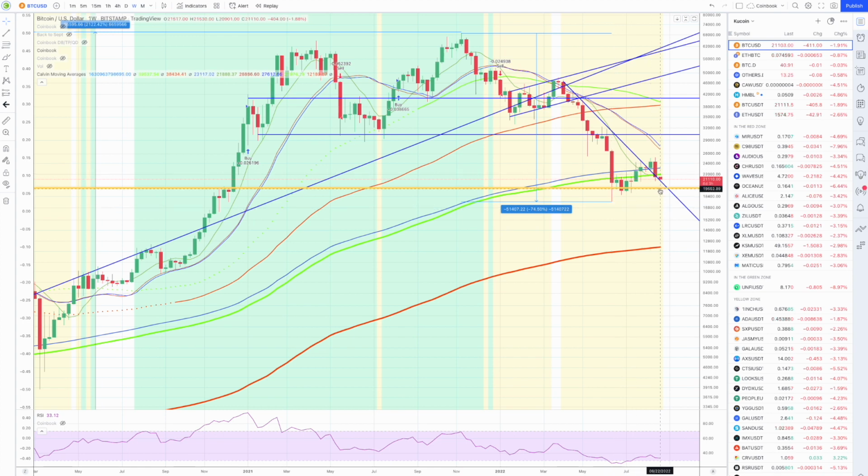So if we were to get another move of the RSI down into the 30s, that would be pretty unusual, pretty intense. Also, the one thing that's different this time around is that we have our all-time high from 2017 that's still on our chart. We had a candle close below and then a candle back up, which makes this support. So the all-time high has been support for 1, 2, 3, 4, 5 weeks, and then we lifted off, and now we're kind of floating back.